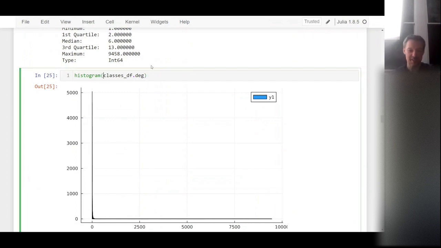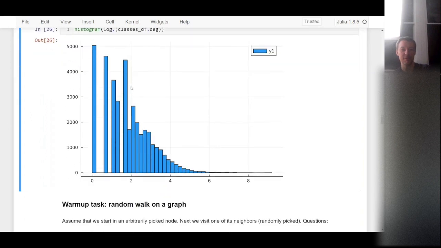So just as a quick check, we could take a logarithm. Now I do not need log 1p because my minimum is 1. So I know that after this, my minimum will be 0. And we can see that even after taking the logarithm, I have a long tail, but it's not as long as it was before, right? So again, still a long tail, but not super long, because earlier it was extremely long.